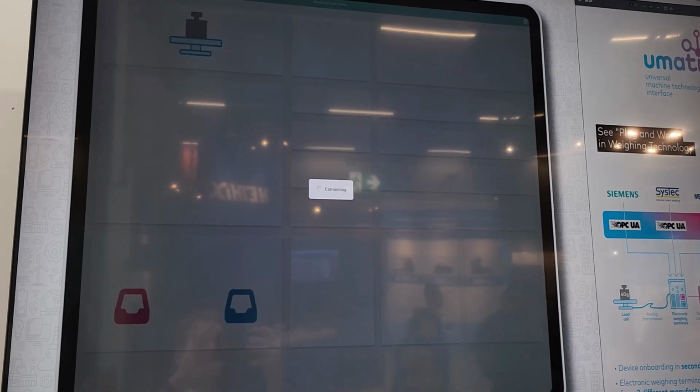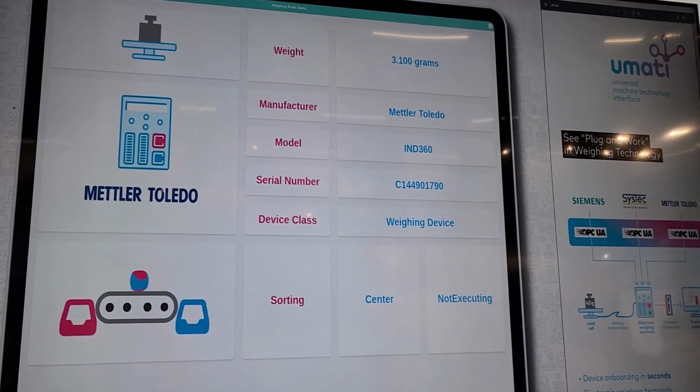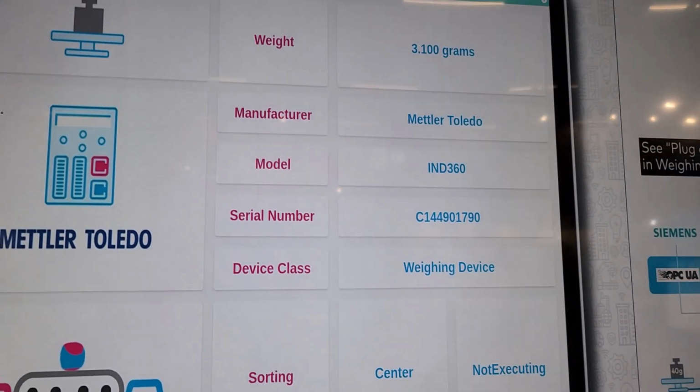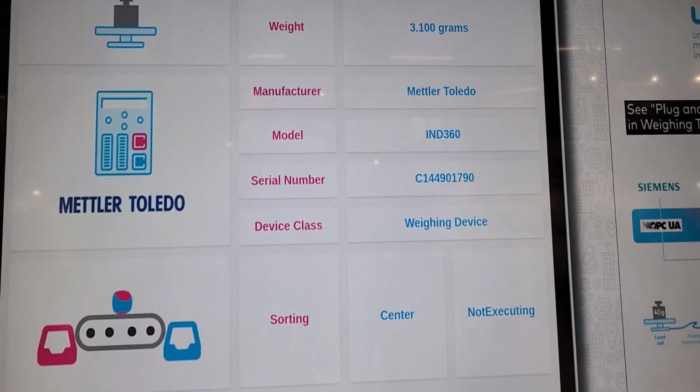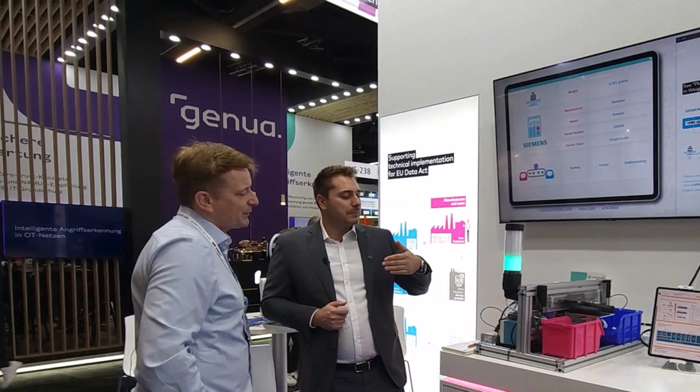Because all of them have implemented the identification part of the machinery and the weighing system companion specification, the system recognizes the new component and says, you do the same thing, I'm going to use you now. So we have to do the implementation once. We have to teach our small Raspberry Pi in here which interfaces are relevant and what it needs to use for the process. And as all of the weighing systems have the same interface implemented, it's just plug and play.